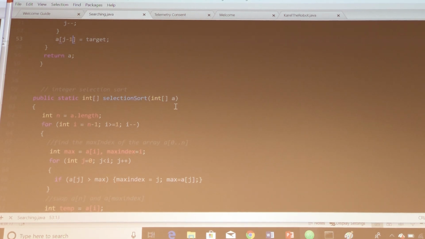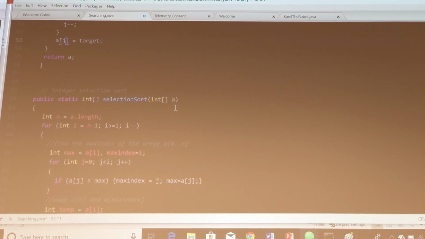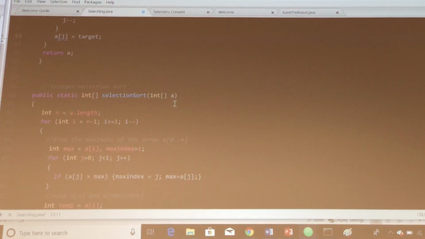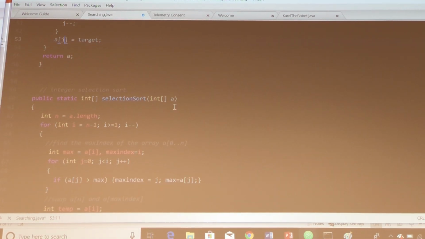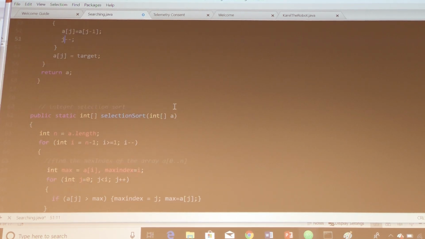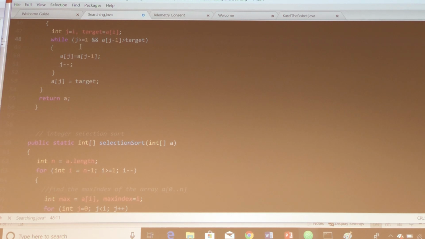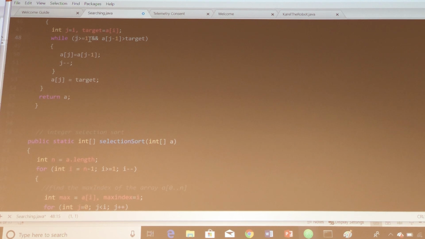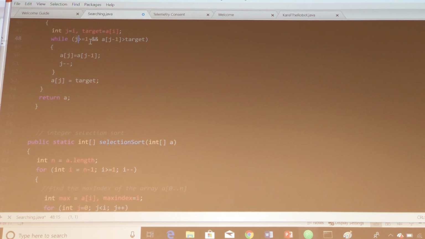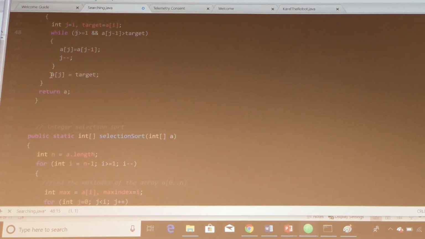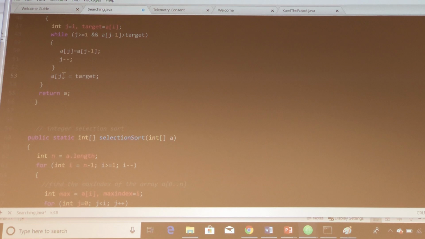So if this was j, in other words, I was trying to assign it to a[j-1], most likely it's going out of bounds, because j minus 1 could be minus 1 if j is 0. You can see that in the array, I will get out of the array when j is 0. This one says j is greater than or equal to 1, so I may leave the array when j is 0. I mean, the loop. And so if j is 0, this would create a problem.